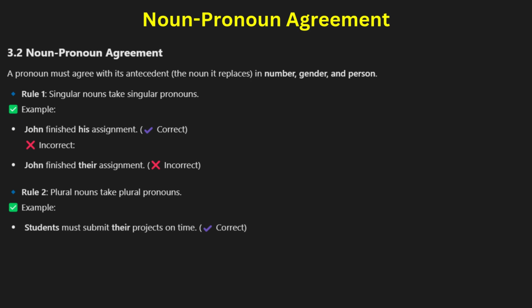So noun-pronoun agreement. Pronouns should match their nouns in number and gender. A common mistake occurs when a singular noun takes plural pronouns. Means "a student must complete his or her assignment". Here, not "their assignment" is included. Okay, you can see. When the gender is unknown, use 'they' as a singular pronoun. Means "if a person studies well, they will succeed". Here 'they' represents the person.